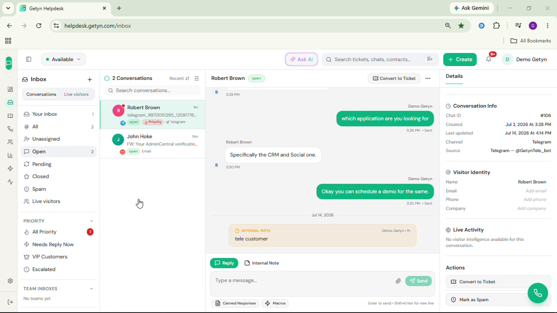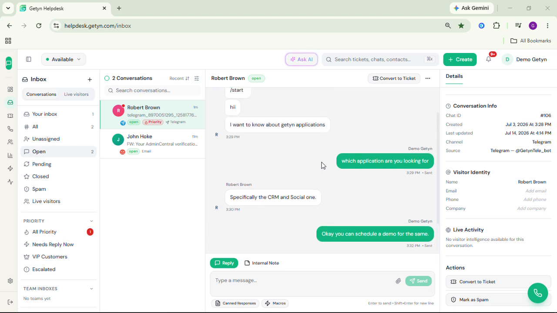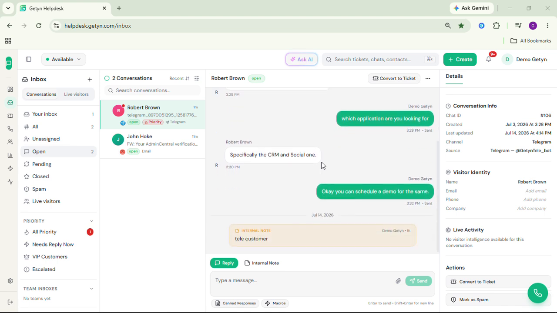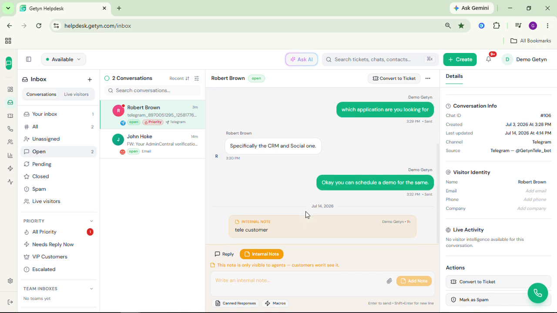So it is like any other reply section where the actual messages appear from the customer and your agent side. And in the bottom, you get the reply area. So you could type the reply and send it from here. Also, you get the option of adding a note, like from the internal note category. So basically, the note is the text that would appear in this conversation, but it would not be visible to the customer. It is for the purpose of adding some extra information about the customer that you might find useful in the future.